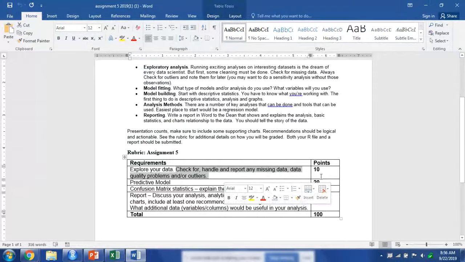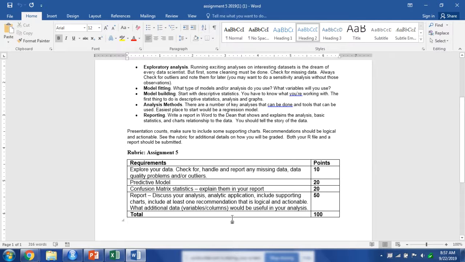So you'll explore your data, you'll create a predictive model, you'll develop a confusion matrix, and then you'll interpret your analysis. So for all the charts that you've created, explain what they mean, and explain the summary statistics.